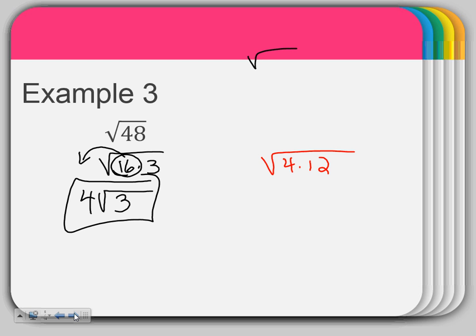Like, for example, what if I had the square root of 81? We all know the square root of 81 is 9. And everybody says, but couldn't that go down to a 3? Is there anything up there that's telling me to take the square root of 9? No, it's free. Don't mess with it. There's nothing up there telling me to take the square root of it. So once it comes to the outside, it's done. The only time you can simplify it more is if it is still in jail and it's telling you what to do. Does that make sense? If it's still on the inside.